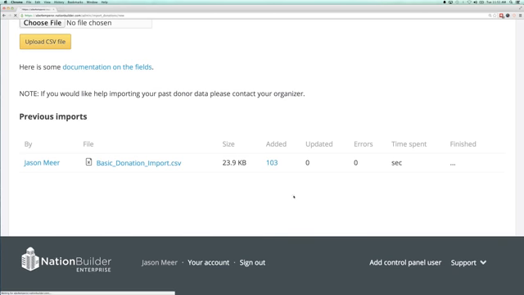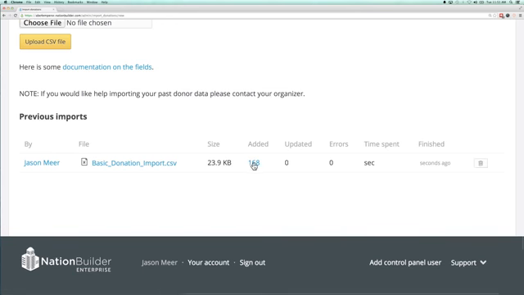And similarly, we'll see new versus updated with any errors, almost exactly the same thing that you'd see if you're importing people. There we go, 168 new donations. We'll actually search on these donations in the next section to be able to pull a financial report to confirm that our books actually reflect what we're seeing here in our database.